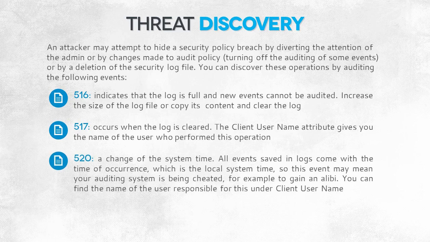This can seem like a trivial thing, but notice that the data recorded in the logs will form a basis for further actions. It could also constitute evidence of an attack. All events saved in the logs come with the time of occurrence, which is the local system time. You can't simply assume 11 p.m. as the time of an event, since you can't rule out that someone might have changed the system clock at that hour. The real hour could have been, for example, 6 a.m. The time error equals in that case 7 hours.